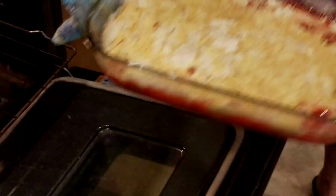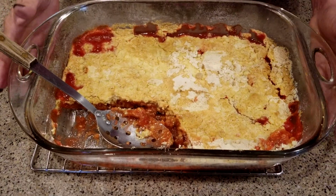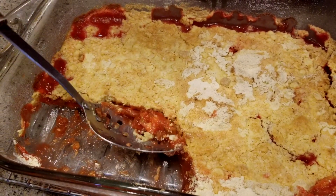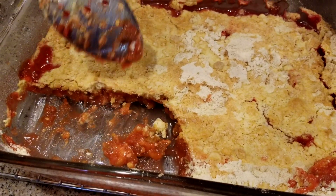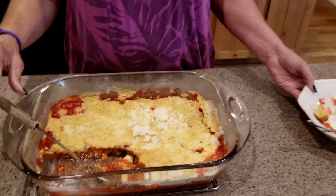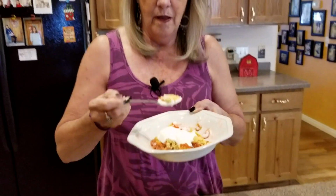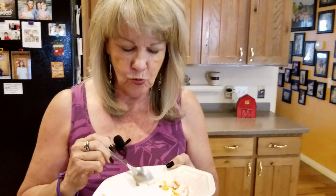It's nice and brown on top. And I'm going to take it over here and put it on the rack. As you can see now, the crumble has come down to room temperature, and I decided it was time to take a sample. You can see that underneath is all soft and creamy, and on top is a nice crust to make the crumble crunchy. And let's see how it tastes. Gotta have a little vanilla ice cream, you know. Great. It's crunchy, it's sweet and sour and yummy all at the same time.